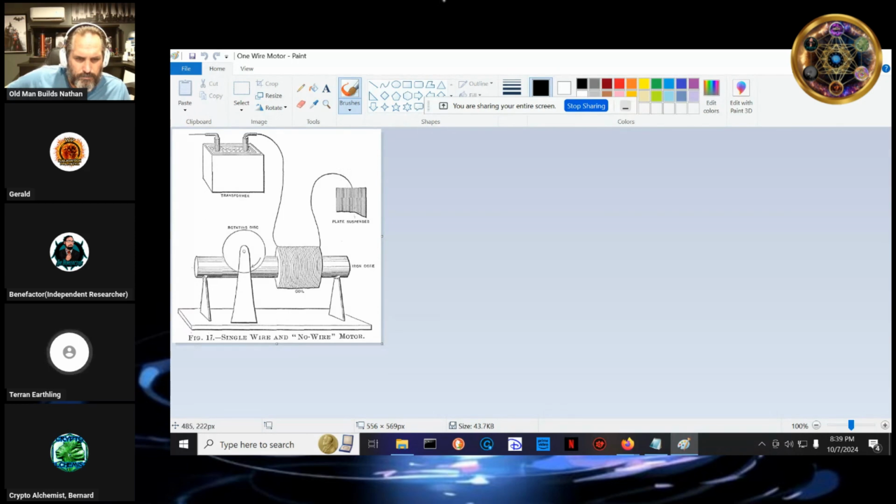So you could do this with his one wire circuit that he uses for radiant energy or transmitting signals. So if you took it right off that and you wrapped it around this coil on an iron core and had a plate, you would see this disc would rotate, right? But if you turn the disc the other way, wouldn't it push the disc?